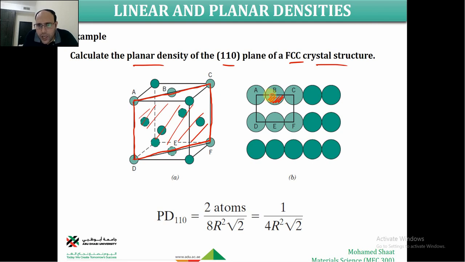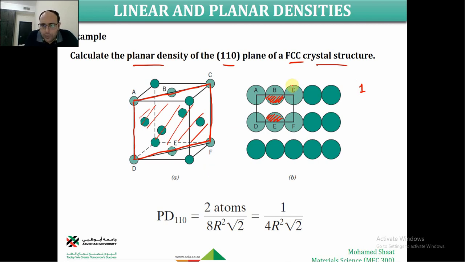This half is the only thing that belongs to this plane. But how about the other half? It doesn't belong to the plane. Very simple. Makes sense? It is outside the plane, so we still have one half. How about the other atom on the other side? Also half of it is inside the plane, but the other half is outside the plane. So we do have half, and there is another half. So this gives in total one atom so far that belongs to the plane.